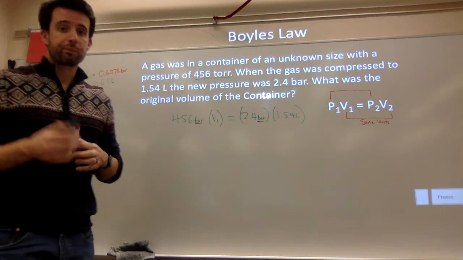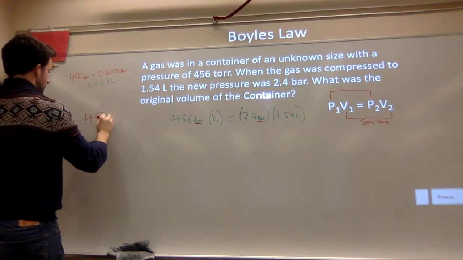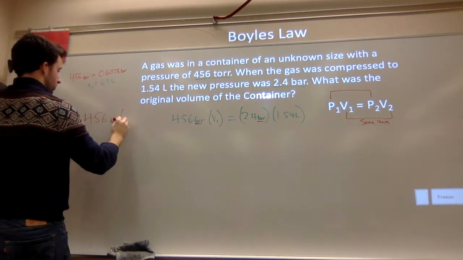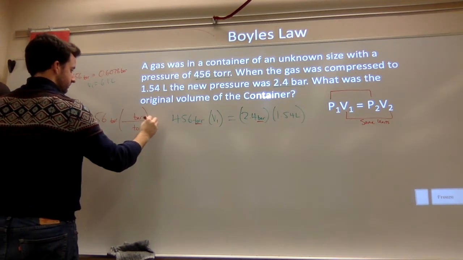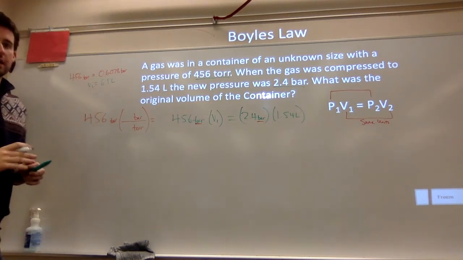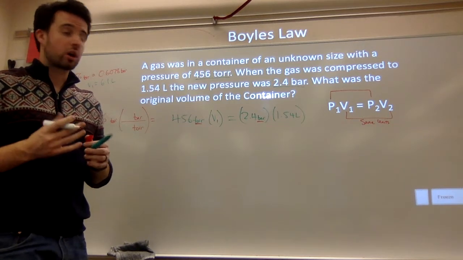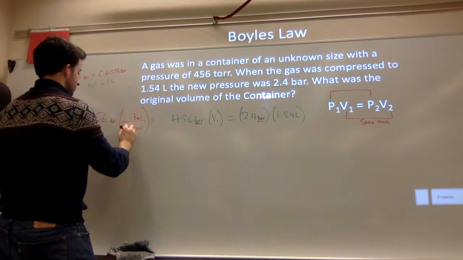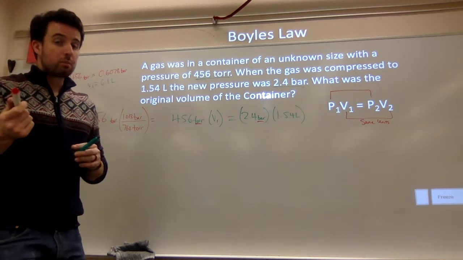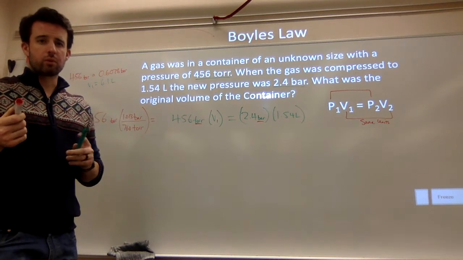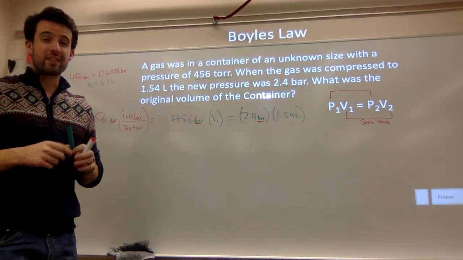So here we go. When you convert torr to bar, very similar to what we did in 9.1, torr goes on the bottom, bar goes on the top, and we get a final answer. Once again, you're going to want to look at your periodic table to figure out what exactly the numbers are. I'll tell you that torr is 760 and bar is 1.013. Make sure that you have bar somewhere in your periodic table. That is a number that's not printed on your printout, so you're definitely going to want to add that in.